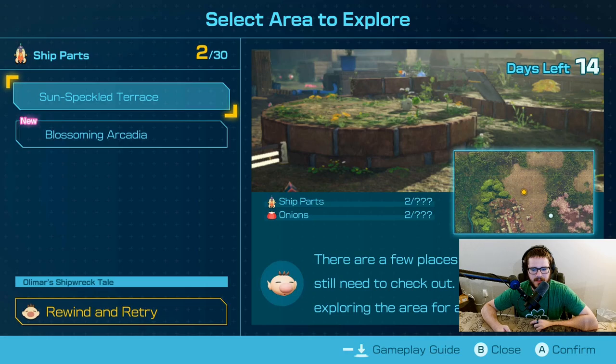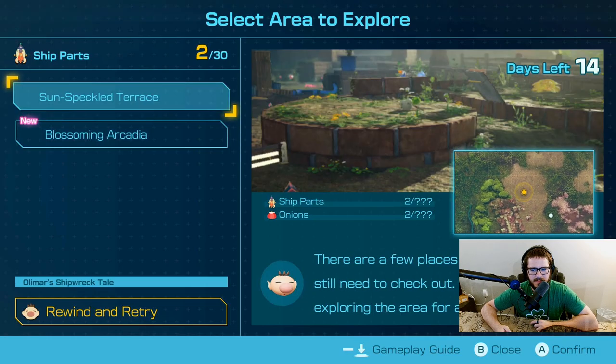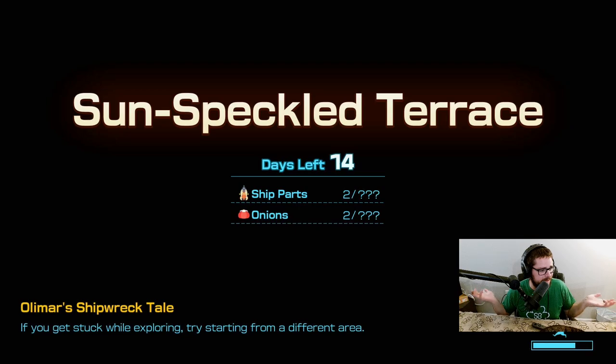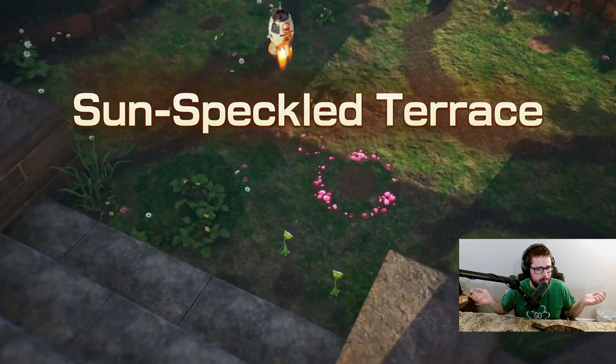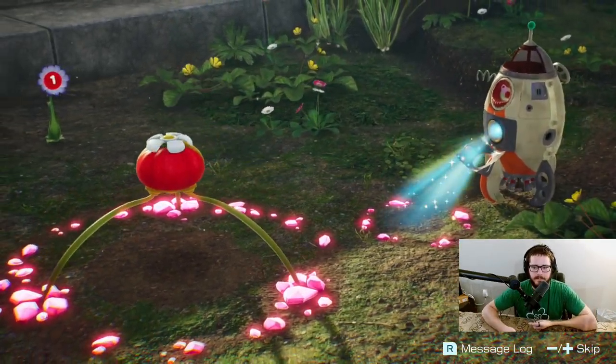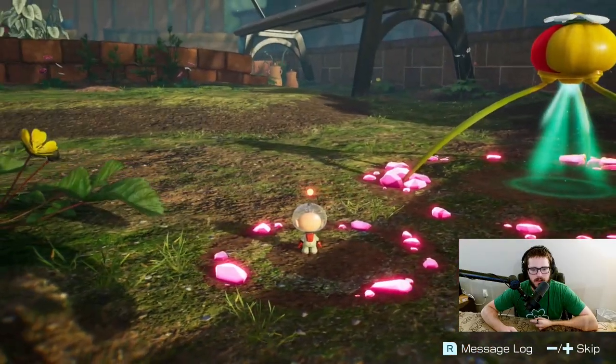A few places around here that I still need to check out. Perhaps I should keep exploring the area for a bit longer. See, I don't know. Okay, we'll try. We'll check the Sun Speckled Terrace one more day, and then I'll take stock of things that I can't do. I'll make a mental list. This is what I still cannot do. And I'll use that to gauge whether I stay here longer or go to the next area.